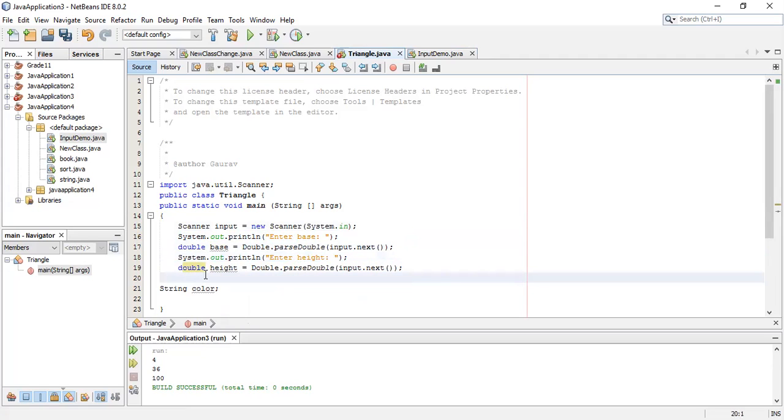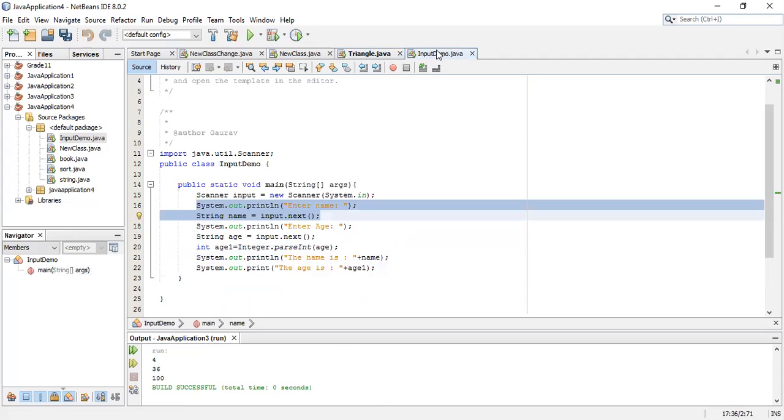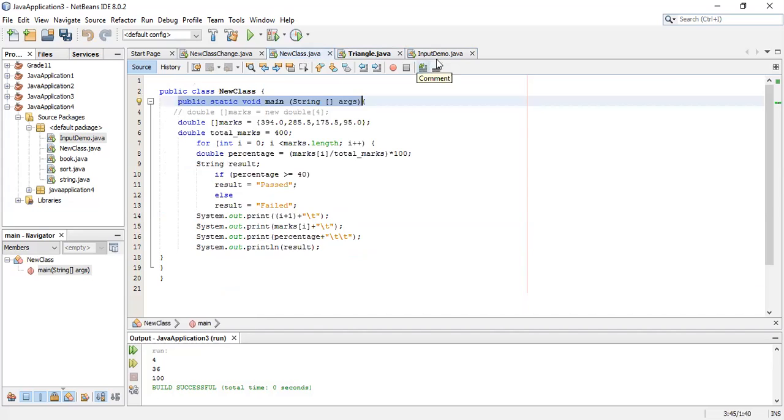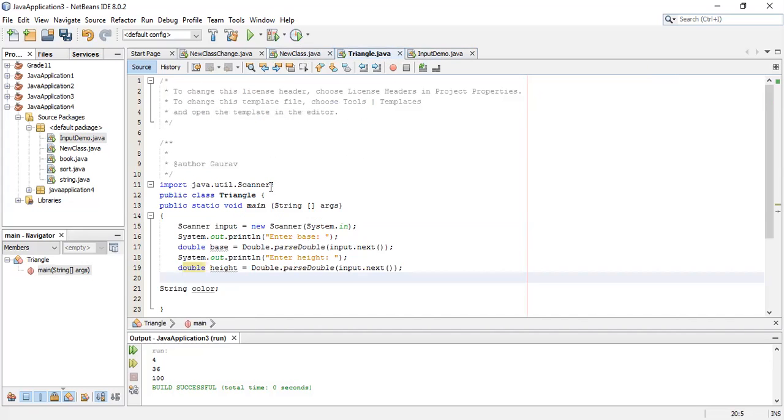Fine. So then after this we have to print the values. For finding the area, we need a separate method, right? So we have to create a user defined method.